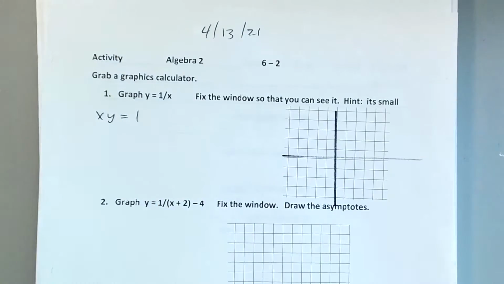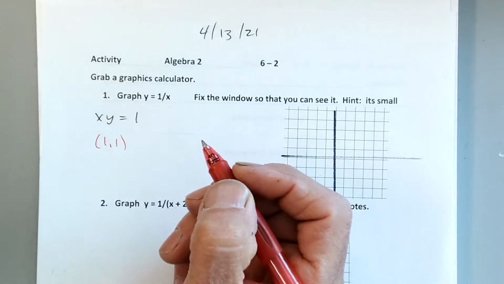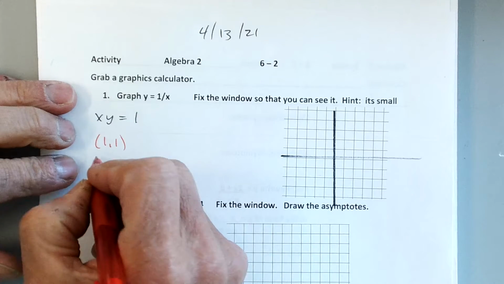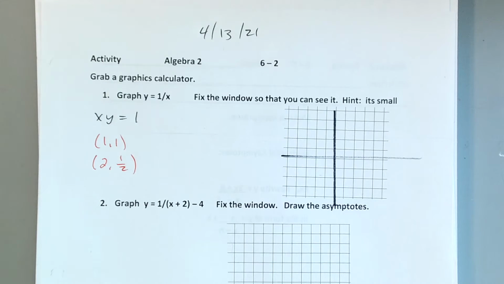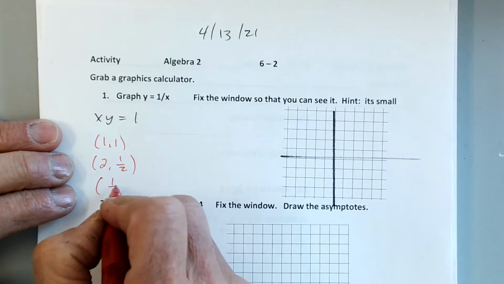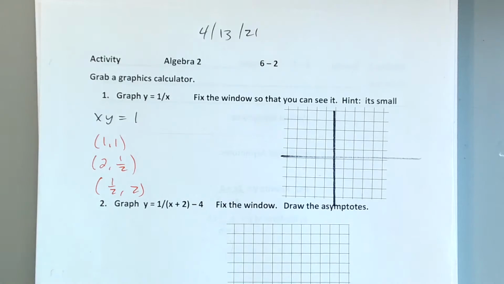So if I'm looking for the multiples of 1, well, I know 1 times 1, right? But I got to get creative. So this time I'm probably going to have to use a couple of fractions. I know 2 times 1/2. Would you agree with that? Would you agree with 2 times 1/2? Right? And then at the same time I could have a 1/2 times 2, okay?